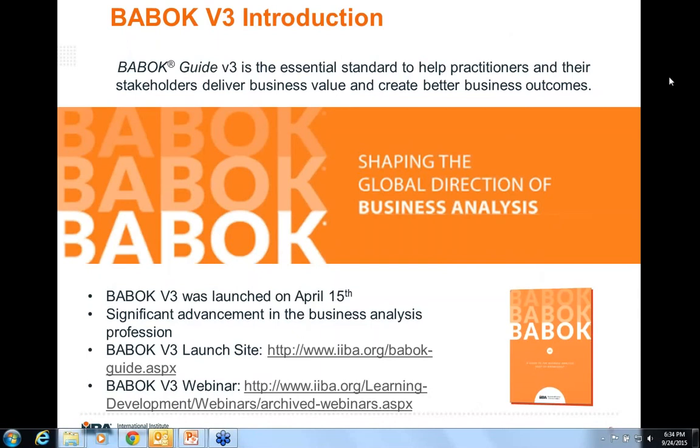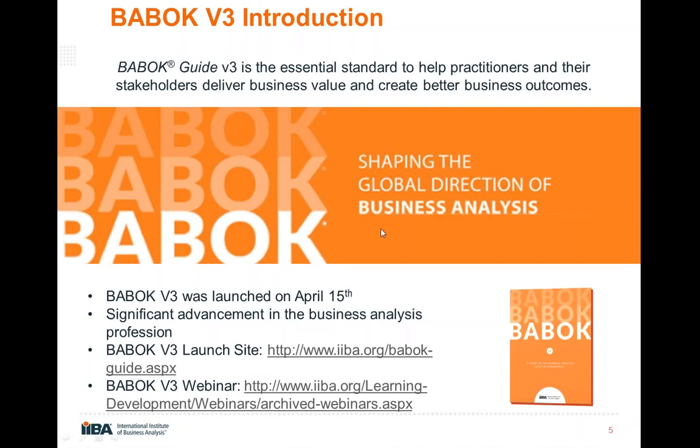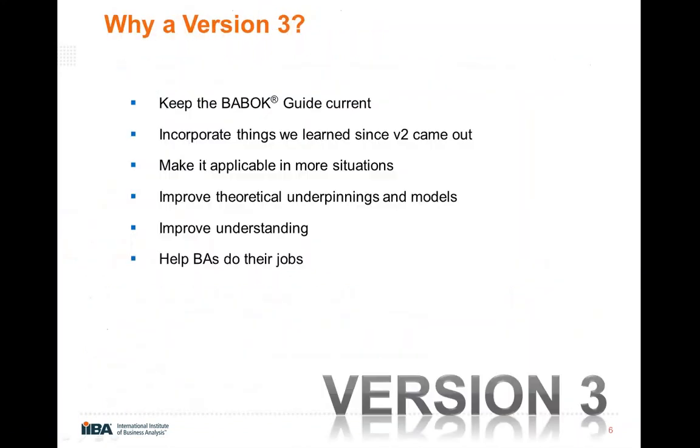So if you look at version 3, again, it took a lot of learnings from version 2, and then it has improved. It has become extremely flexible, and we'll go through some of that in today's webinar. But the first question: why version 3? Why did we get to version 3 at all? Why not? Was version 2 not enough? There are very specific reasons.